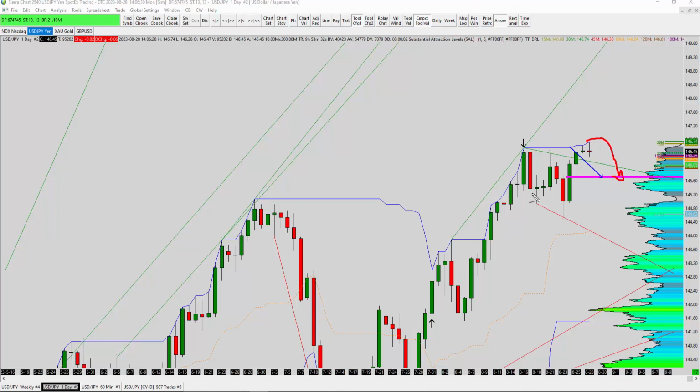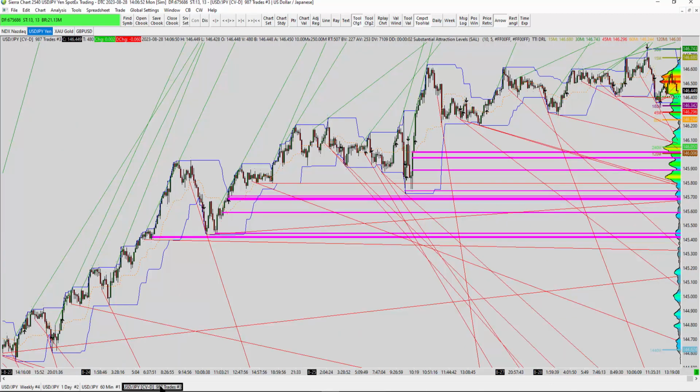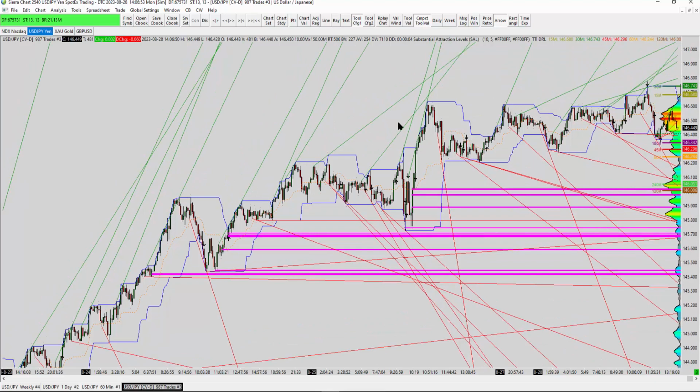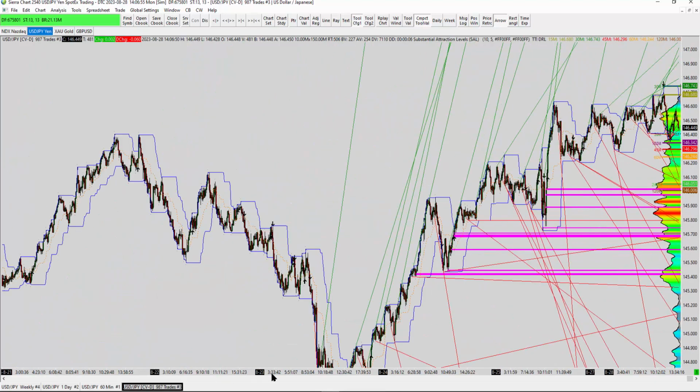Okay, so if your system or if you have a way to trade this market, let's say shorting the market, this could be a target for you, a final target. Okay, however, you can put more. For example, on my 987 tick chart, which is one of my favorites, I put up to 10, and you will see even the shades are a bit different.